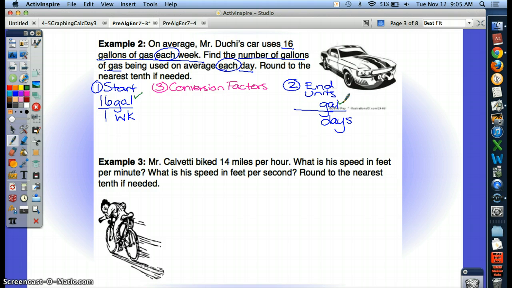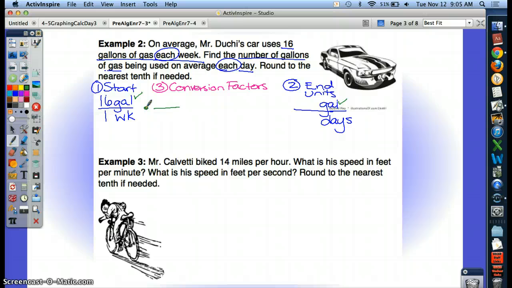Go to your denominator. What do I have in the denominator? I have weeks. What do I want to end with? Go all the way over. I want to end with days. So we need to change that, okay? When you convert, you always, always, always multiply by a conversion factor. You need to make sure you know that. You're multiplying by a conversion factor. Remember that a conversion factor is basically 1. The top is equivalent to the bottom.